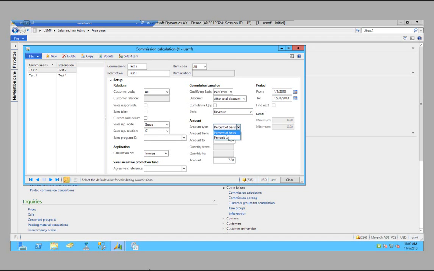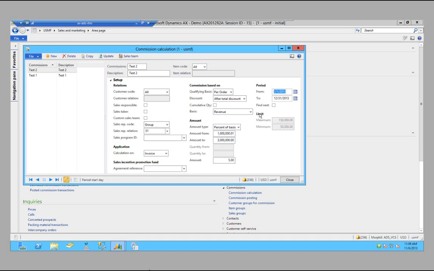You can also do a per unit commission. So I'm going to do percentage of basis. Like my previous example, if we're doing from 0 to $1 million, they're going to get a 3% commission. So they can make potentially $30,000 off of that. We can actually do another one, I'll show you this in a second, 1 to 3 million. Anything over $1 million, you're going to get 5%, etc.